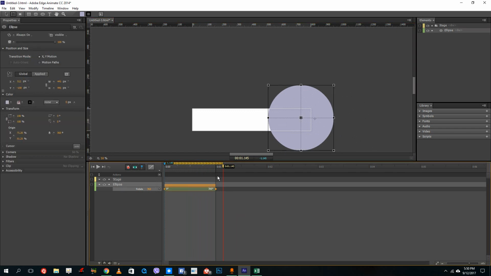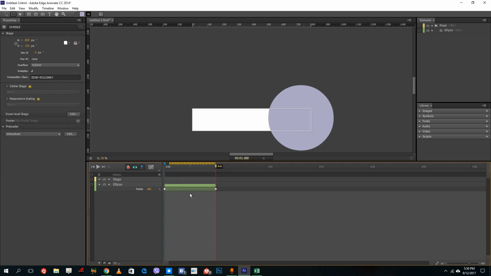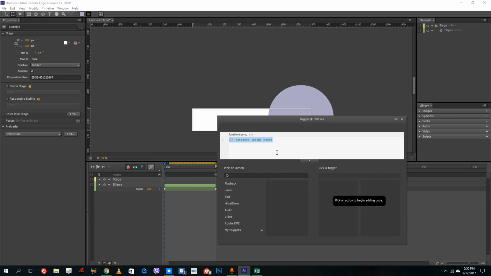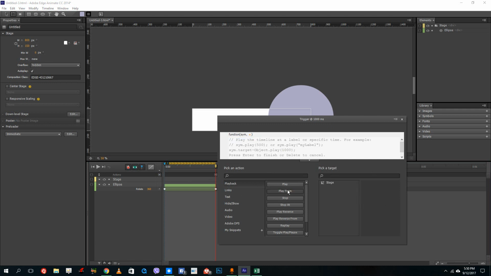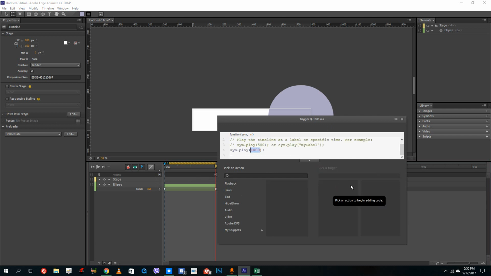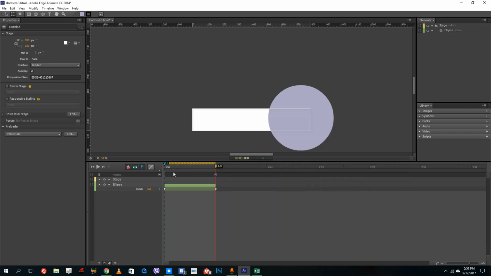And once you do that, you can repeat this file. So you can do an infinite number of loops just like this. In order to do that, I'm going to go to action. Once the cursor hits here, I want the action over there to work. So I'm going to hit action, then go to playback, and then go to play from, and the timing would be 0 because I want to play this from the beginning itself. So once my cursor actually hits here, it'll actually repeat.